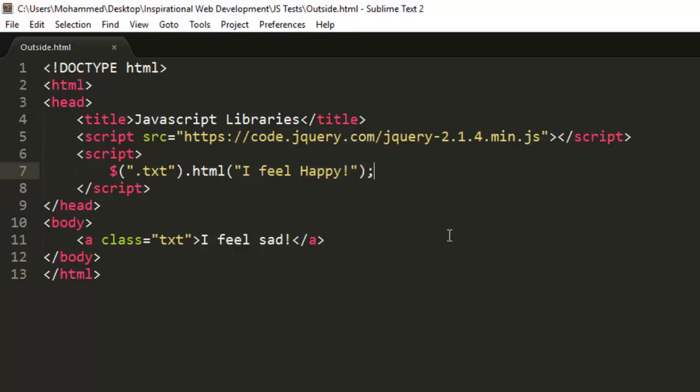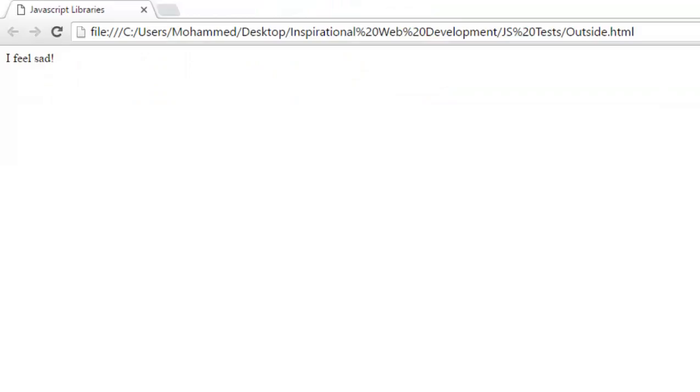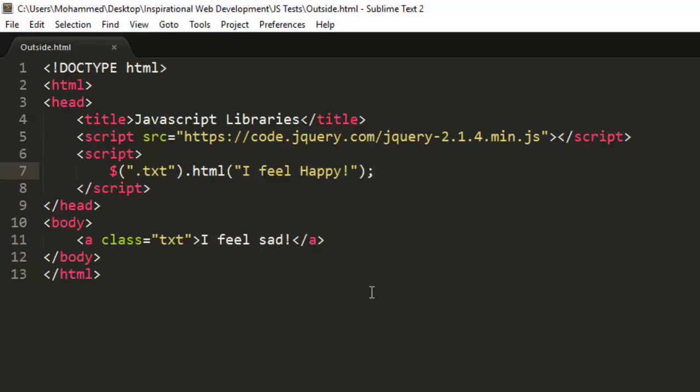And close it. Remember that when I refresh the page, I feel sad will not change to I feel happy. Why? I will tell you why. Because the flow of data here works something like this. The first thing is the HTML, the head, and loading this JavaScript and executing this code.